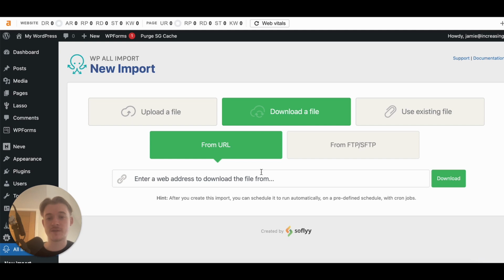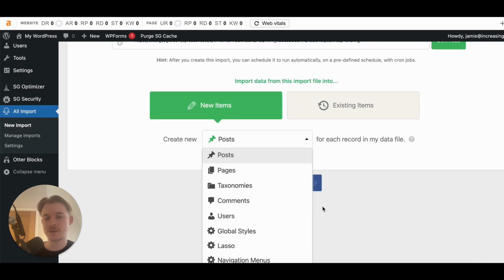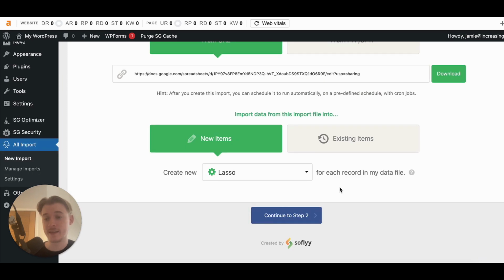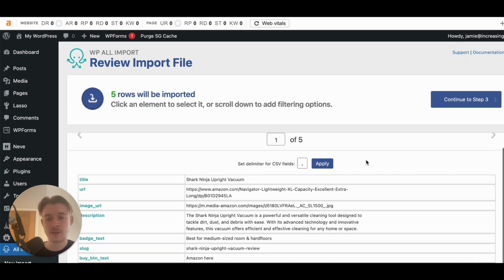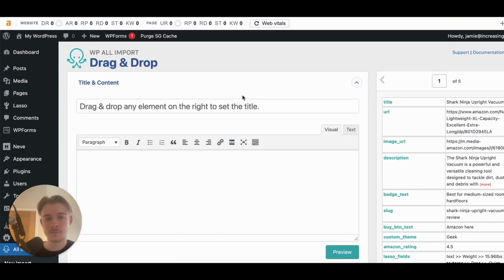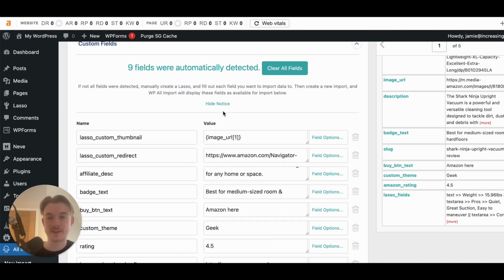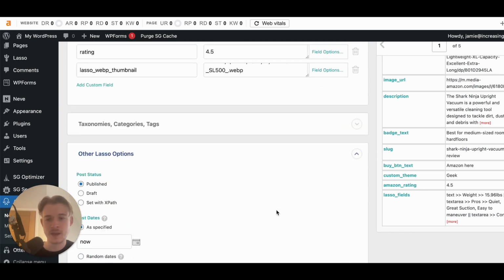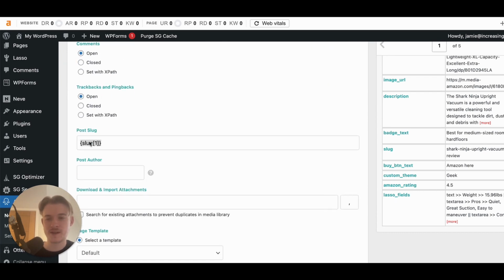So all we have to do is go over here, paste the Google Sheet in, and instead of doing posts, you choose Lasso, which will be there if you have the plugin installed. It will then pick up all the nodes, that's all fine. And then I'm going to pause it here and select the bits that are relevant. It actually automatically picked up some of these, if you pick up the fields that they're detected. Sometimes it will detect that. And then the only thing you need to change is to put the slug in the slug.